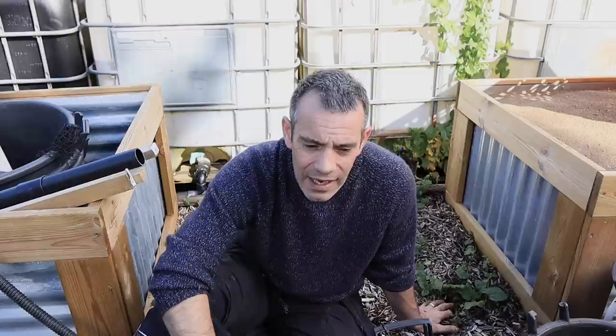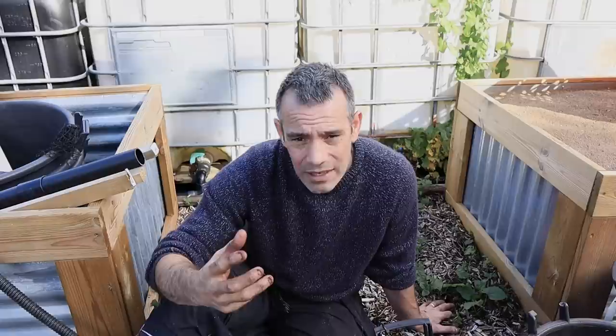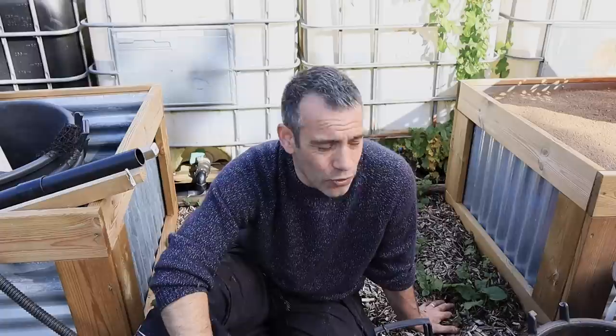I think one thing I did this year that I don't normally do as well was I cut back on the feed a little bit because of how rich that peat-free compost was. I'd done a few tests on it and it was just plastered. And I think what's happening here is it's creating nutrient locking because it's just too much of one thing. The plant absorbs that and then locks up so it doesn't take on any more nutrients.